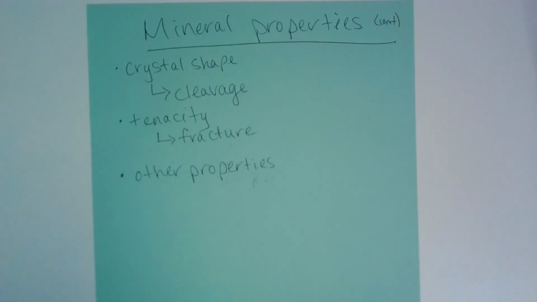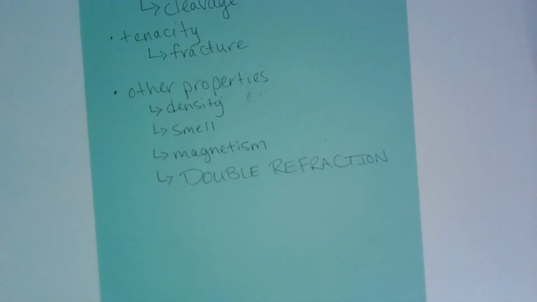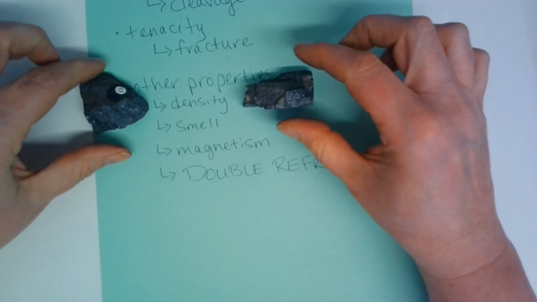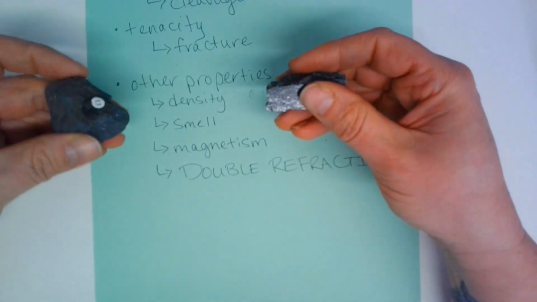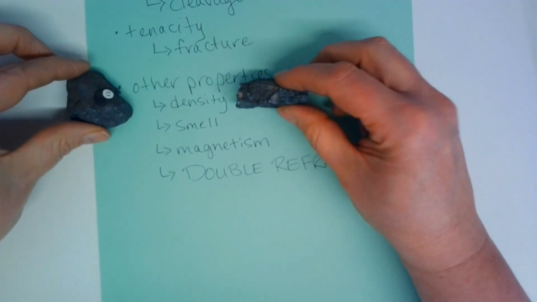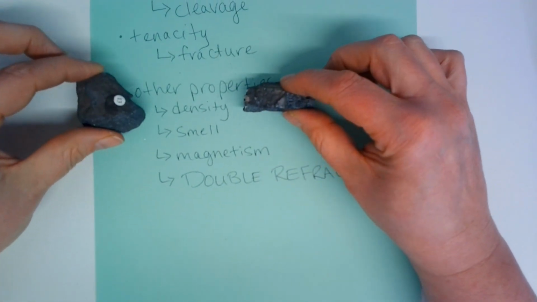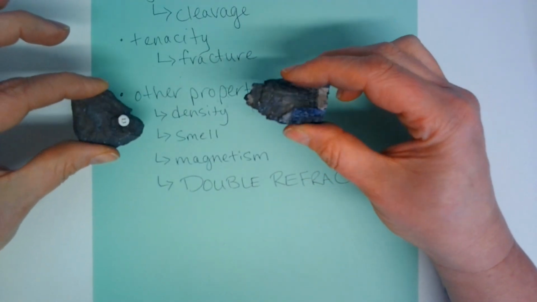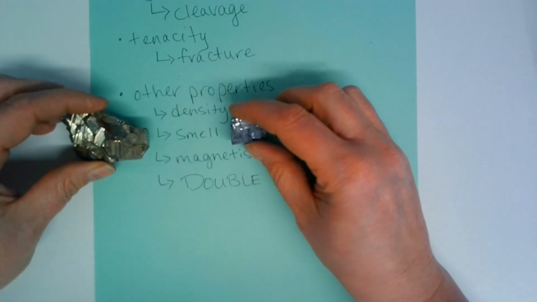There are also some special properties of minerals that make them identifiable with just a single test. Other properties include density. Earlier I showed you samples of hornblende and magnetite. If I were to pick these up, hornblende is much lighter. I can just tell that there's more heft to the magnetite. So that tells me that this is a denser material. Density is a unique property. It is a diagnostic tool. It tells you what the chemical structure is. Obviously, magnetite has iron in it, and hornblende is made of mostly silicon and oxygen, so that's going to make it much lighter. Smell is another one.